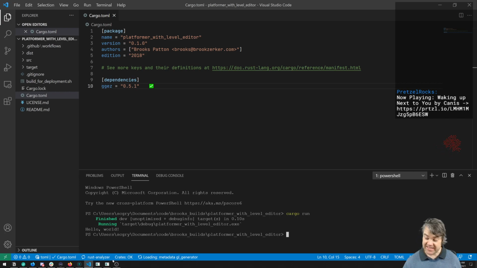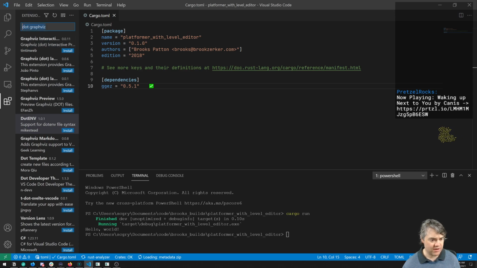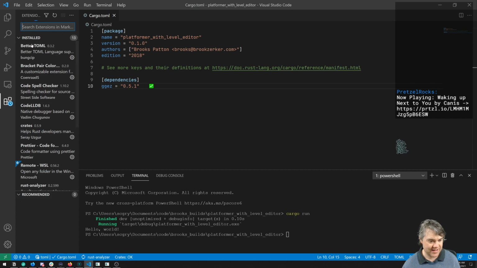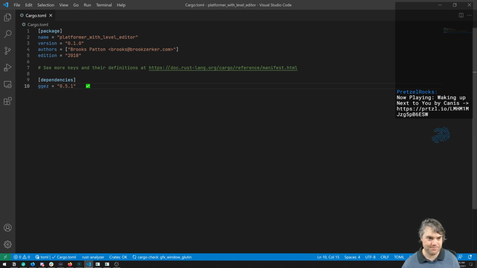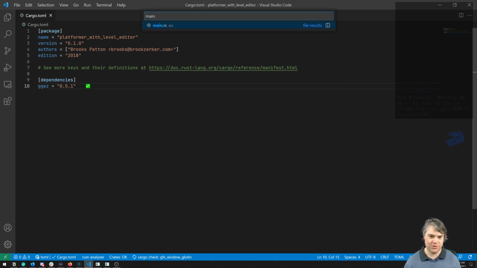That starts loading in. I did update to the latest Rust analyzer. I was hoping that I could use the Viz thing, and I actually got a late start on the stream because I was playing with the .viz stuff, trying to install one of these to get it to work with Rust analyzer for the crate dependency visualization, but I couldn't get that working. That was too bad. So let's head on over to a creator main library.